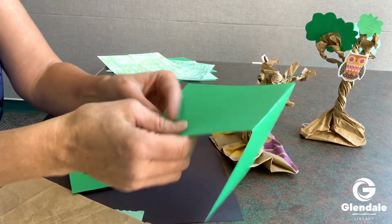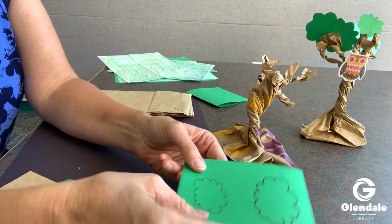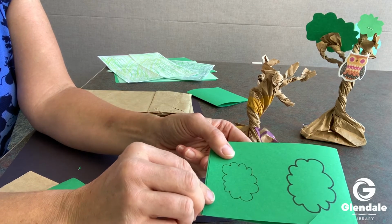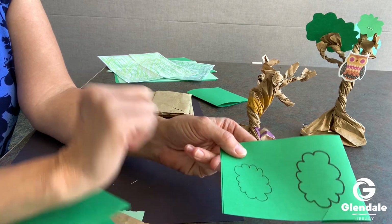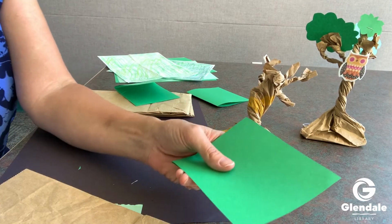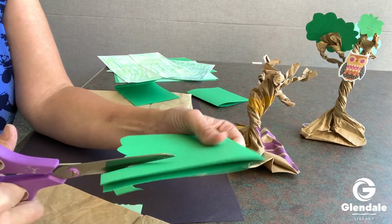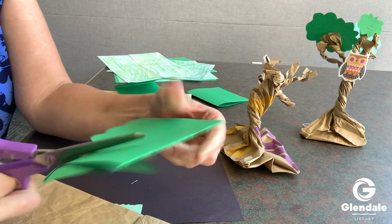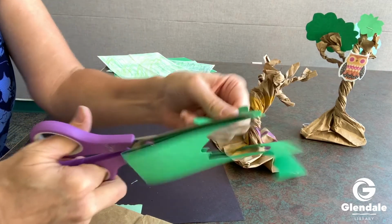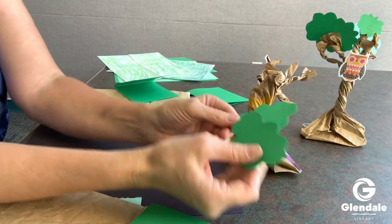Okay, now that we have our basic tree shape, what do we need? We are gonna need some green paper so we can cut out some shapes. Now if you want, you can draw a shape on a piece of paper and cut it out, but that can be kind of challenging to make all these little cuts. So if you want to, you could just freehand cut it out yourself. Have two shapes.